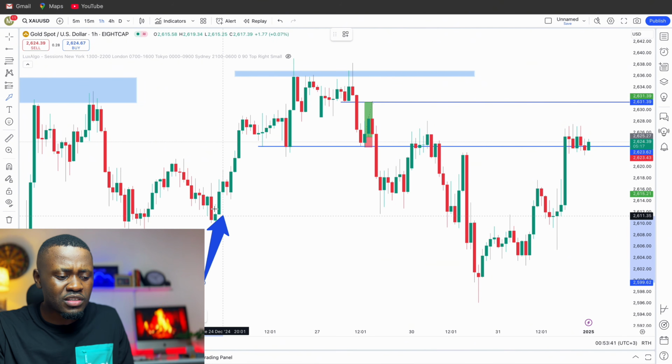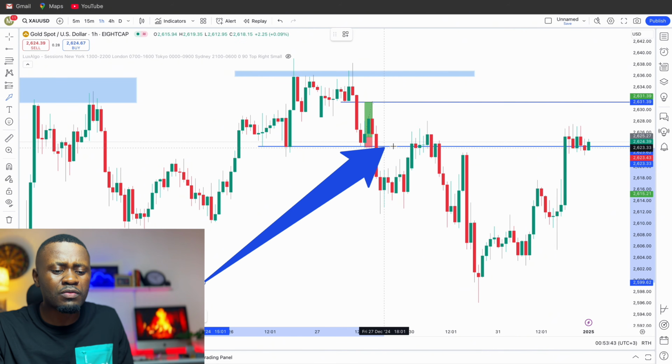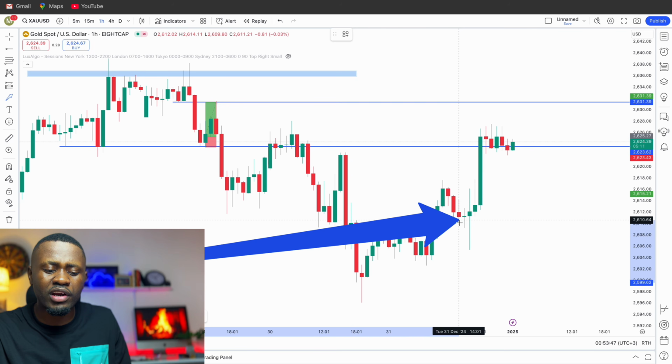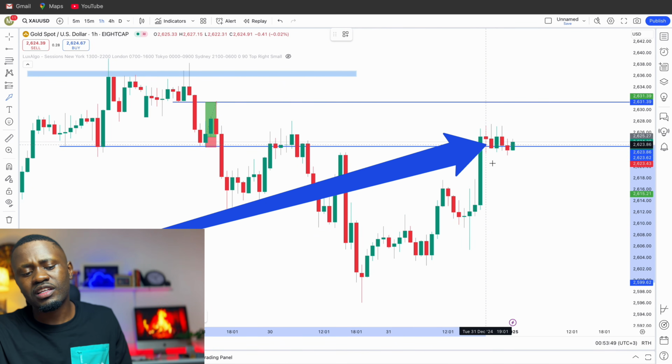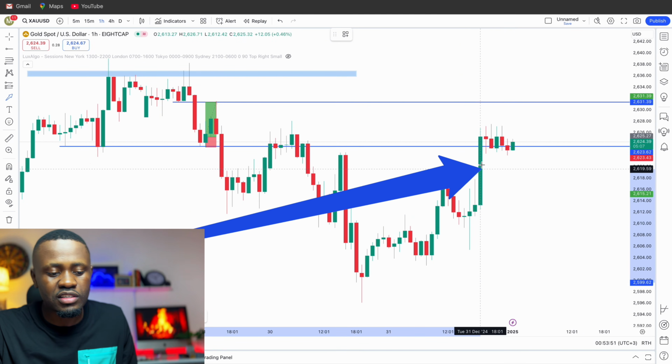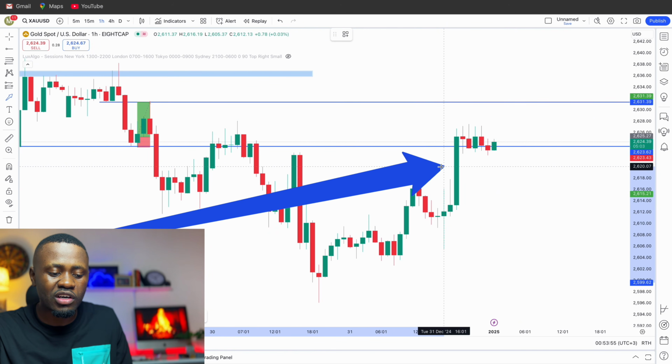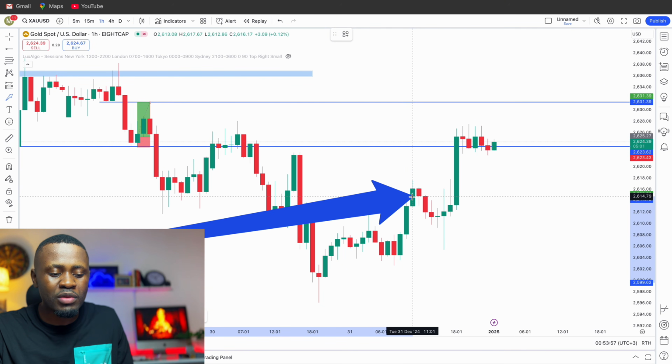Now price reverses from this part right here. It pushes up to fill up the fair value gap. And this happens every single time. Now look at where the current market is. We have now price. It has given us one huge candle to the upper side. I don't trade this. I want to see 3 huge candles to the upper side or downside.